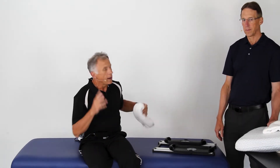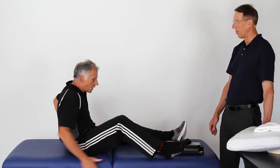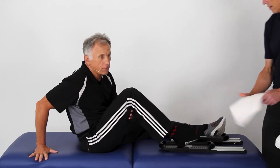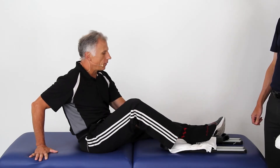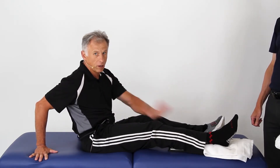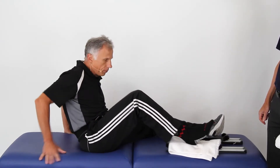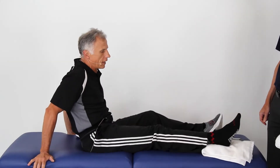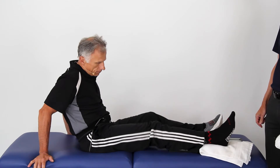Important note for hip replacements: do not do the seated hip flexion exercise. This is a supine or in-bed exercise only. If you have a hip with arthritis or another injury with no flexion limitations, that's different. For hip replacement across the board, do not do the seated version - there is one exception for anterior approach but you must talk to your surgeon. This exercise works well if you're trying to regain hip flexion with arthritis.